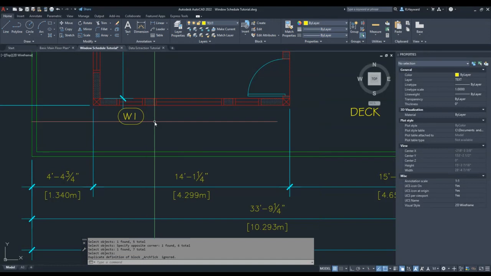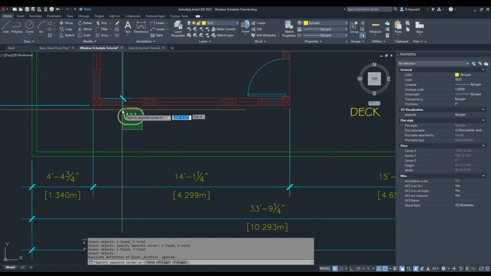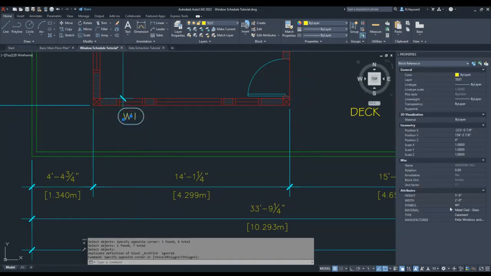Boom. There's our first window tag. So everything disappears. Every attribute that we marked as invisible has disappeared and is summarized into just this window tag. Pretty cool. Very cool. So if I select it now, you'll see in my properties here, attributes at the bottom. And it's got everything. It's got all 6 of the categories, all 6 of the columns, or characteristics of the window that I needed in my chart. And all of those are here. So if you need to make any changes, do so here in your properties.